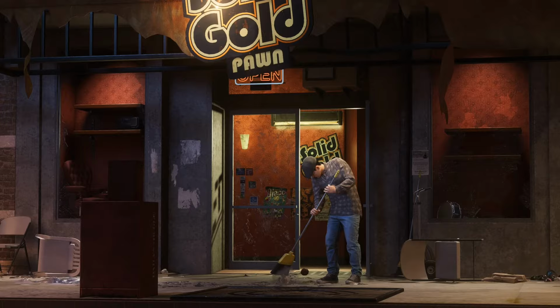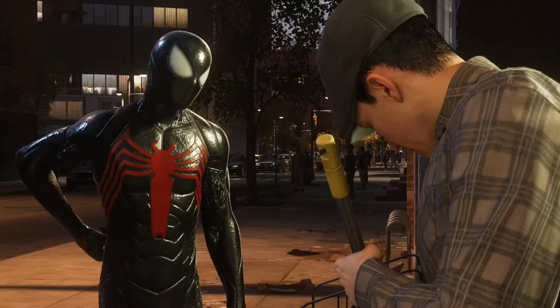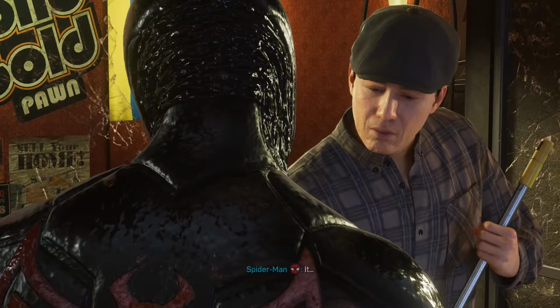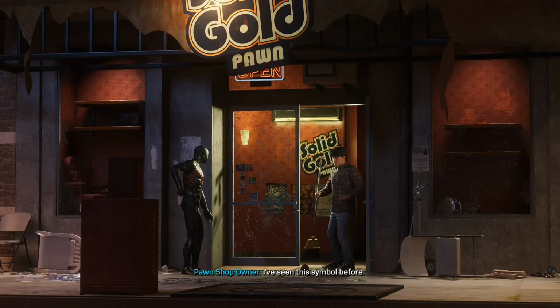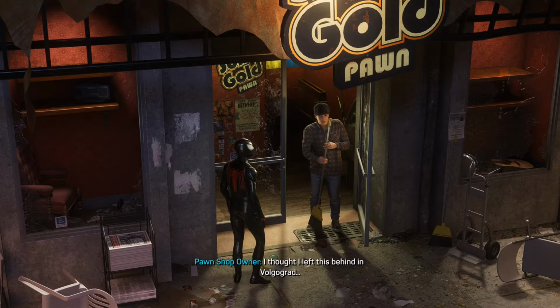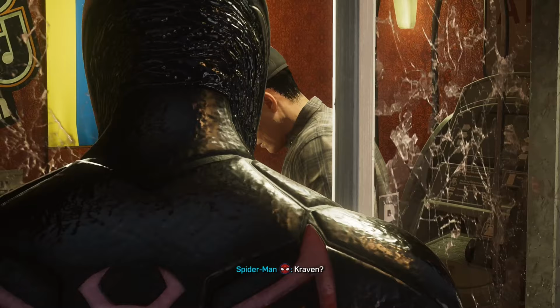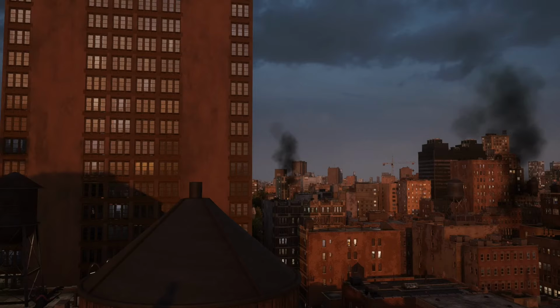What happened? Hunters. They've been coming through here for days. Sorry I wasn't here to help. Nah. Could you tell me about this antique I found? It almost killed me. I cannot help you. I've seen this symbol before. Please leave. Wait! I can protect you from the hunters. I'm not worried about them. I thought I left this behind in Volgograd. The flames have been lit. This is his jungle now. Kraven? Kravenoff. Kravenoff. The flames have been lit.